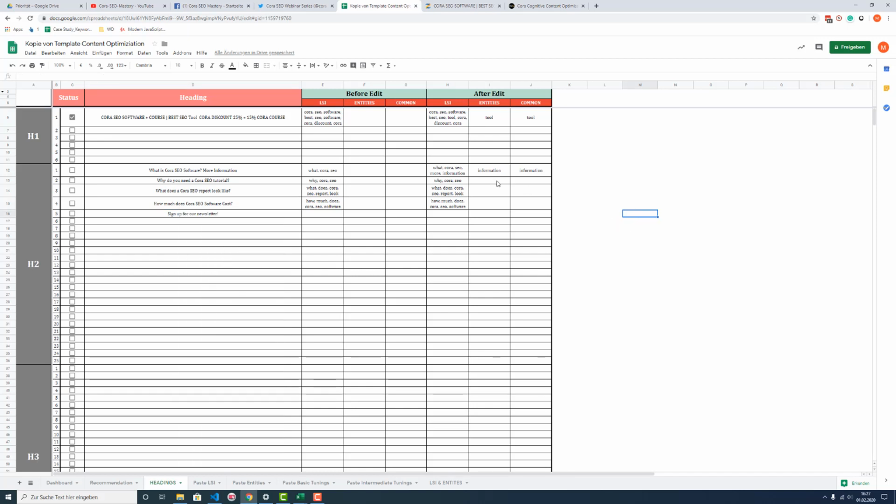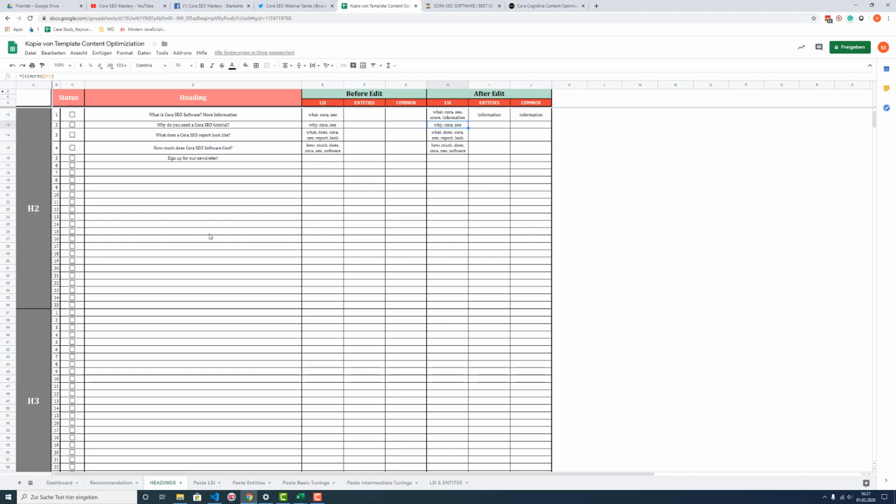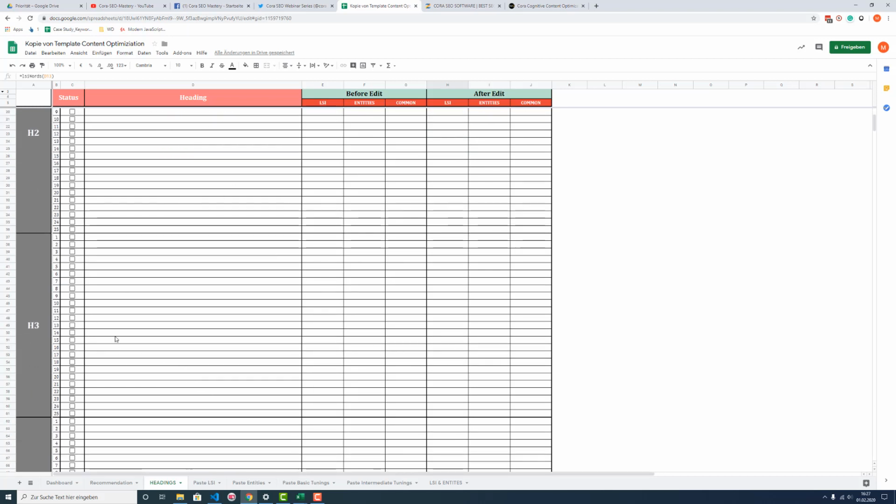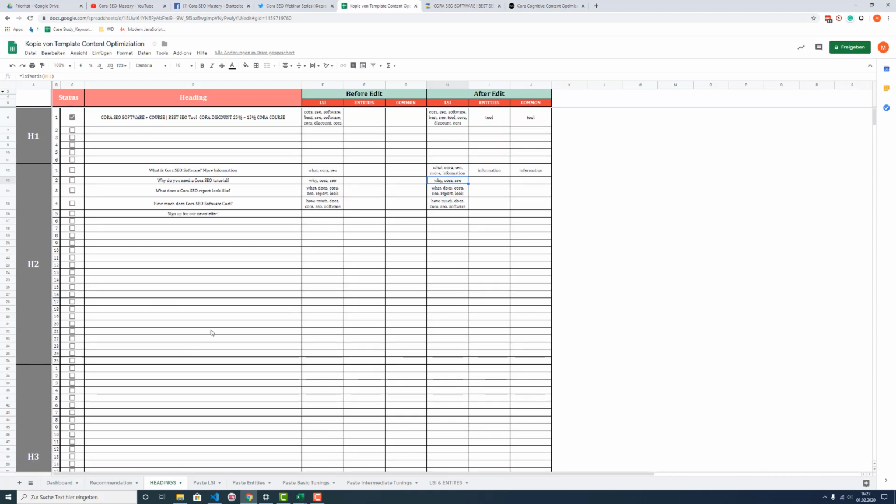The logic behind it is simply to use as much useful LSI and entities inside your content as possible. You do the same with the H3s and H4s, and it will always show you what LSI and entities are in your headings already, and you can simply optimize it.